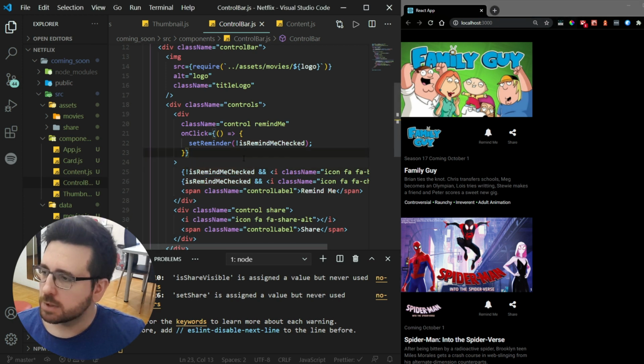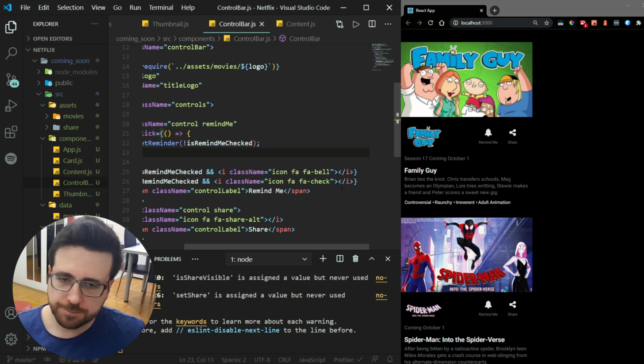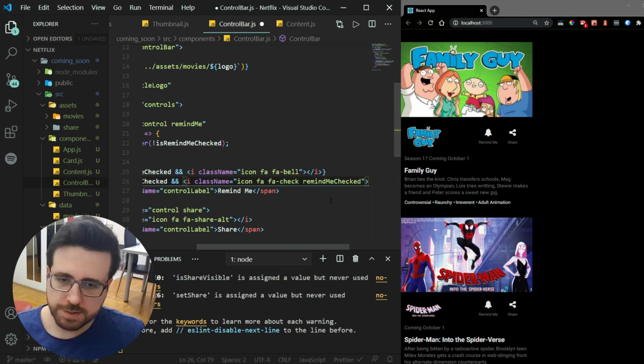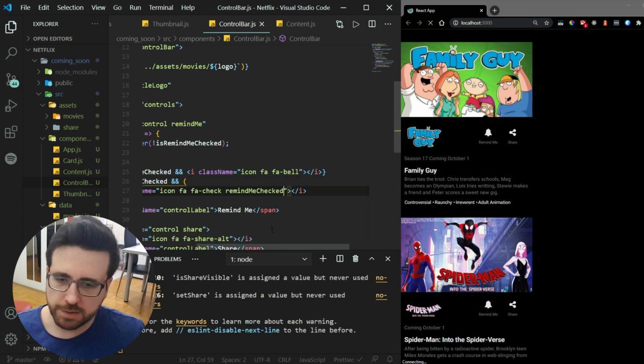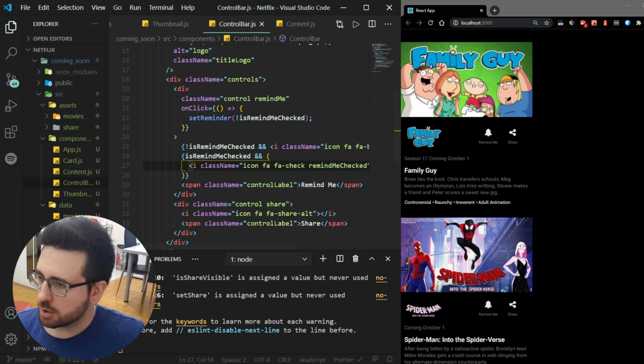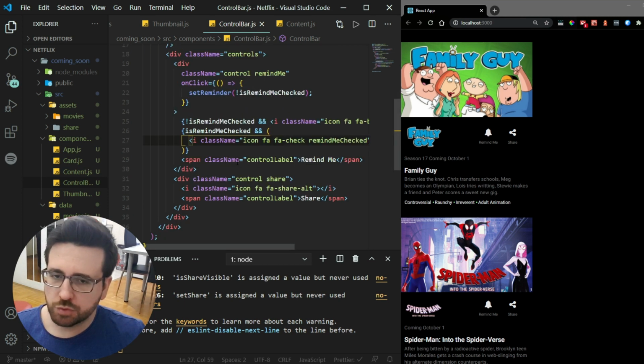To do that, we're going to add a new class to the check icon like this. We're going to say remind-me-checked, and we are also going to add it to the span for the remind me text. And the way we do it is like this.